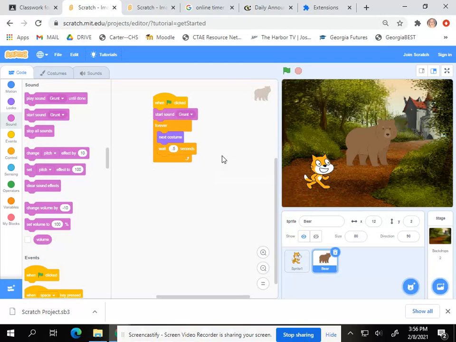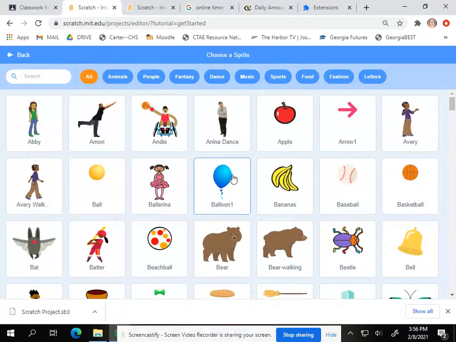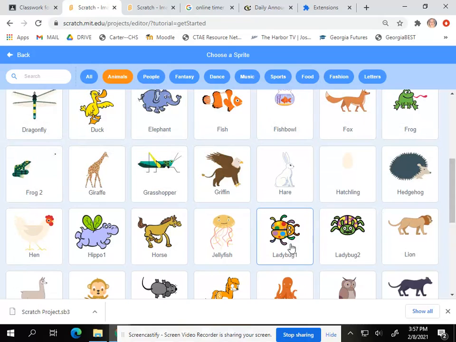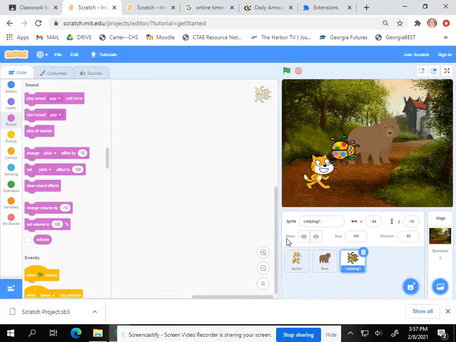All right, I'm going to add some other stuff to this stage. Hopefully it won't get too confusing. But I've got some other things that I wanted to show the class. So we are going to add another sprite. Now this sprite is going to be kind of like an object that you can move with your arrow keys. So I'm going to use this ladybug. All right, so here we have a ladybug. We make sure that we've clicked on the ladybug for our sprite so that we can edit the code.